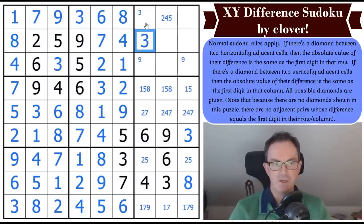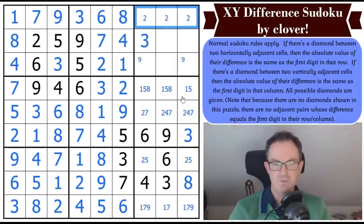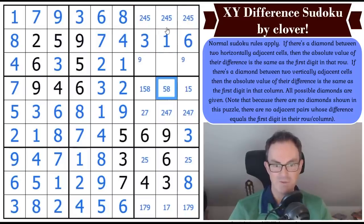Oh, 3 now has to be here by Sudoku. These have to be a 2, 4, 5 triple. So these squares have to be 1 and something. 1 and 6, which we can... Oh, hang on. Didn't I just say 2, 4, 5 triple here? I think that's what my brain heard me say. And I was just about to write a 6 in there by Sudoku, which feels like it was correct logic, but obviously not, given what I've pencil marked there. So let's hope that that was not nonsense.